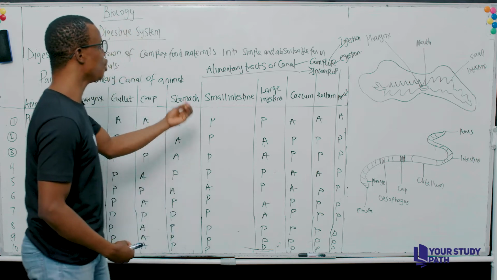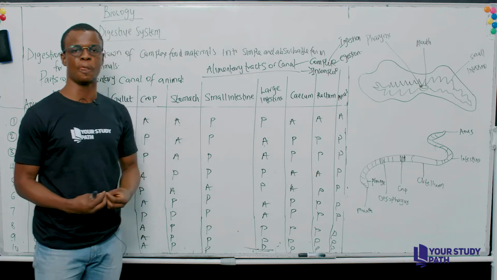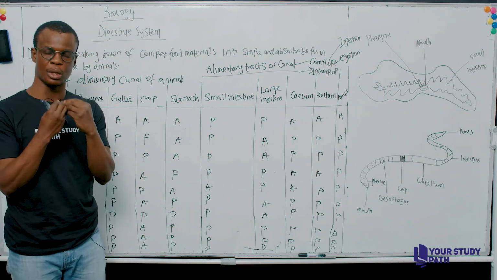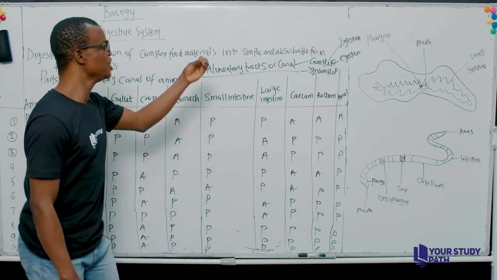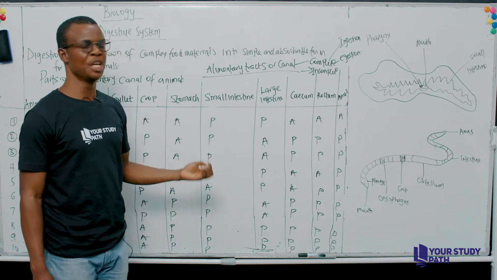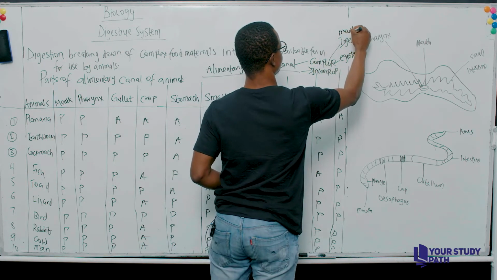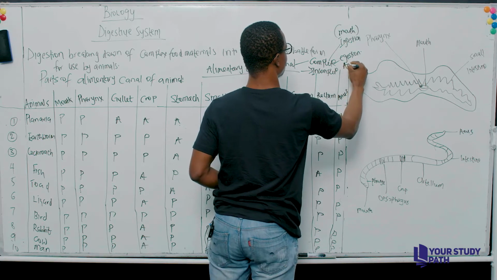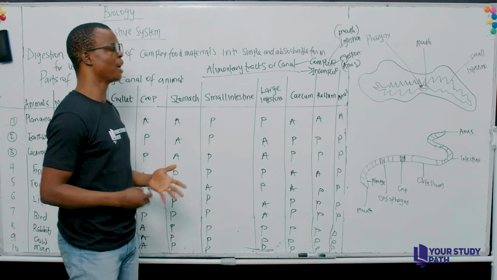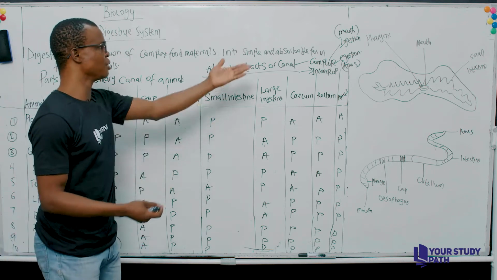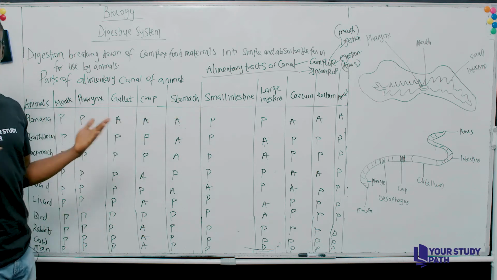That simply means for any organism that exhibits a complete digestive tract or canal, such an organism has the mouth and also has the anus. The mouth is responsible for ingestion of food. It's responsible for what? Ingestion. Here the anus is responsible for egestion, for passing food waste out of the body of an organism. Examples of animals that exhibit this are mammals, humans, and earthworms. They exhibit this complete digestive tract.